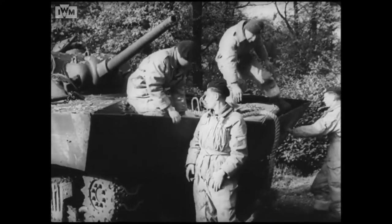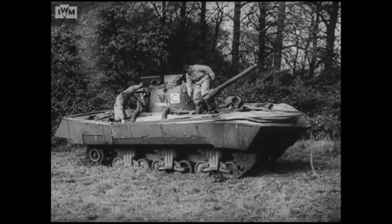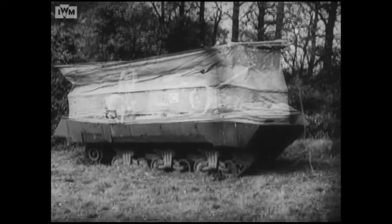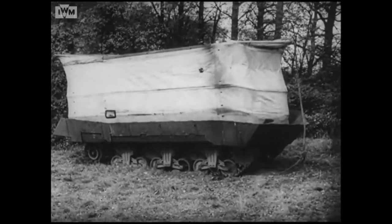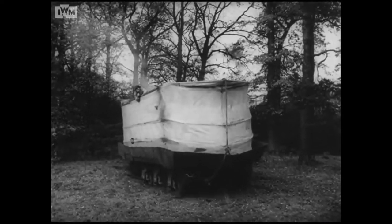TOPI equipment must be fitted in a base workshop; it is not a field operation. The equipment in no way affects the seaworthiness or performance of the tank. Therefore, when the screen is raised, the tank is ready to become waterborne and advances to the river bank.